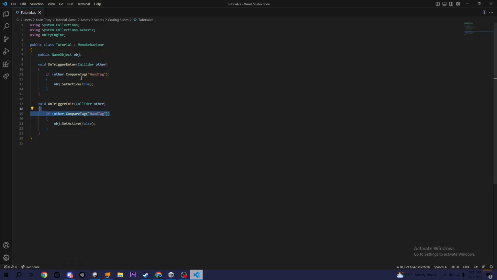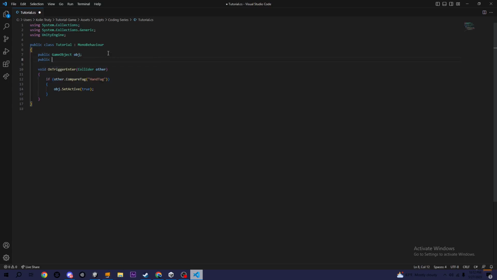Okay, so another thing we could do is, if I untrigger exit, we could do a completely different thing. We could make a bool. Public bool, I'm gonna name it is enabled. A bool is basically a true and false statement, or like a check mark or whatever. So we could take this bool and we could just copy this and delete it. So now we have a statement that looks like this.